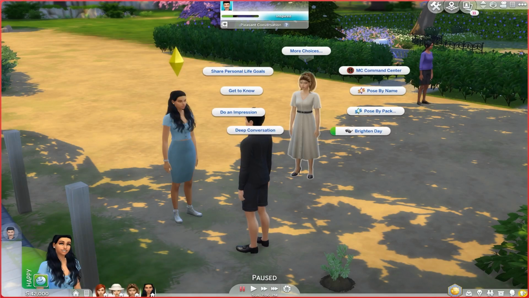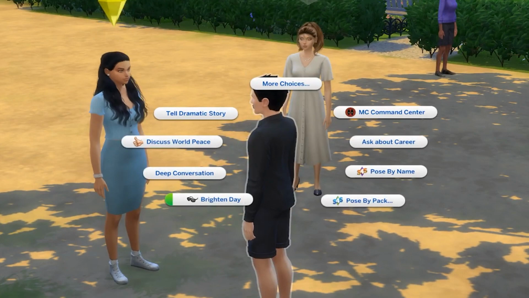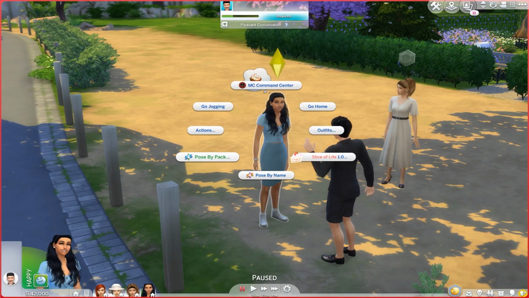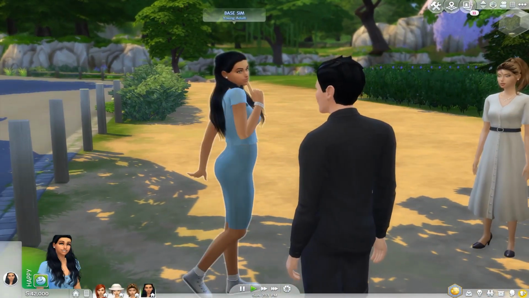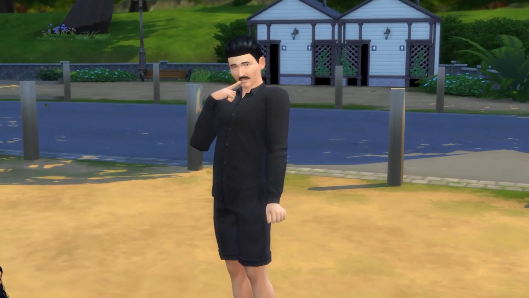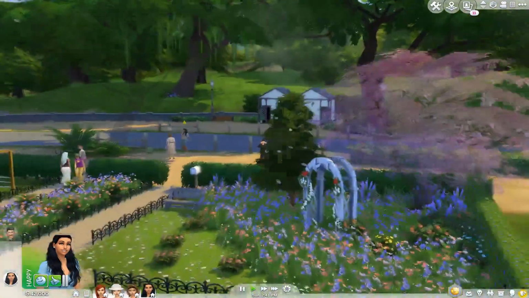So basically, whenever we are clicking on a sim, you can see a specific mod popping up. In my case, I'm using MC Command Center as well as the Andrew Pose Player mod, which helps you obtain beautiful pictures of your sims. You can make that specific sim pose and just smile at the camera, and then boom, you have the perfect thumbnail or the perfect screenshot of your sim, which comes in handy a lot of times.